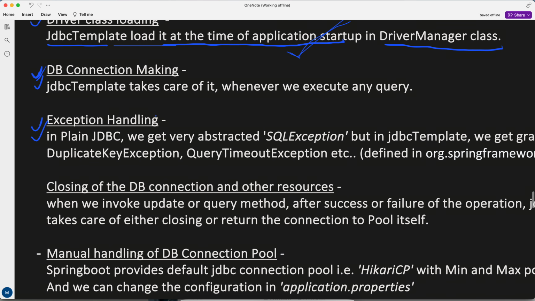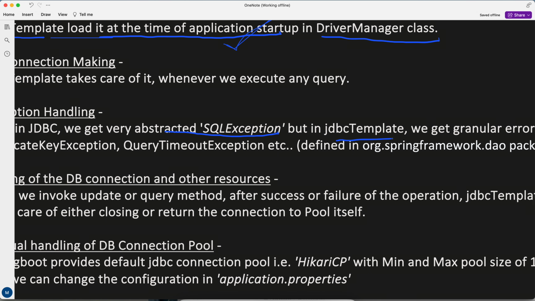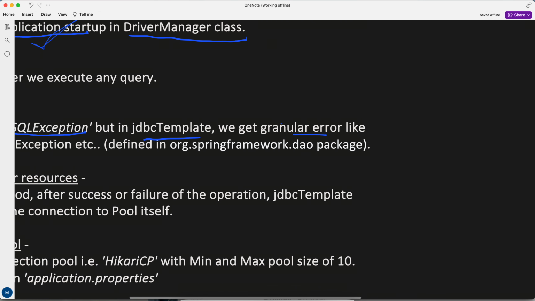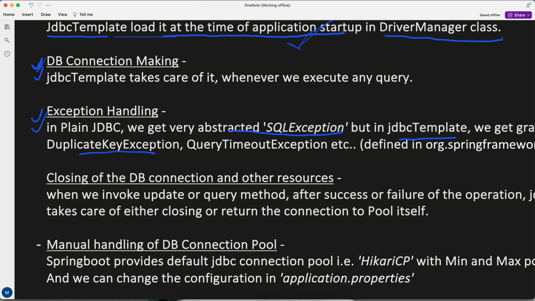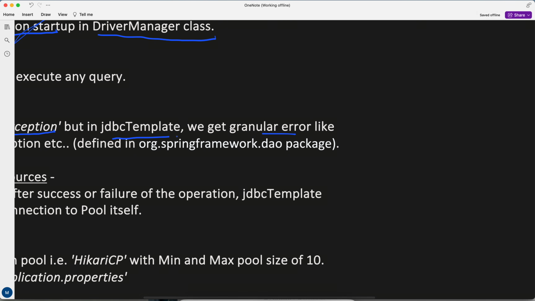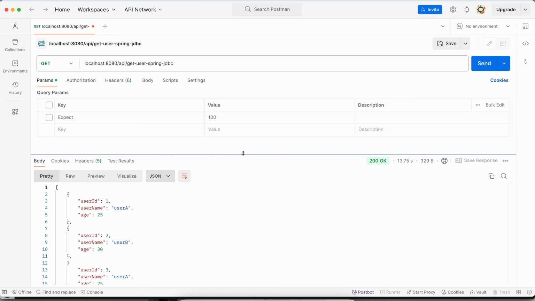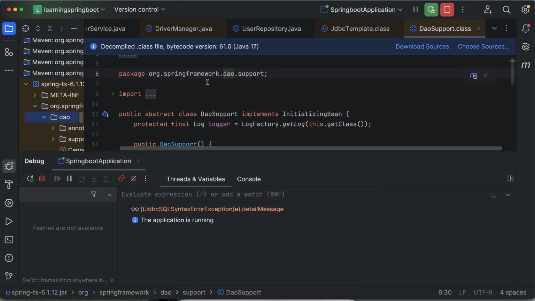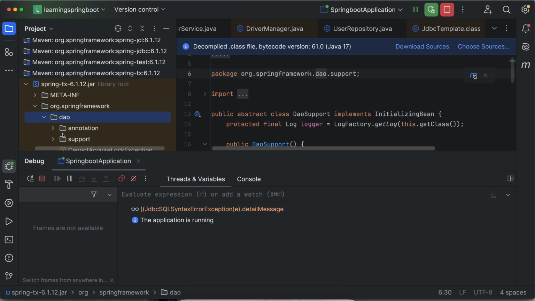Exception handling. In plain JDBC, we get a very abstracted SQLException. But in JDBC template, we get granular errors like DuplicateKeyException, QueryTimeoutException. If you go to the org.springframework.dao package, let's see that package here.